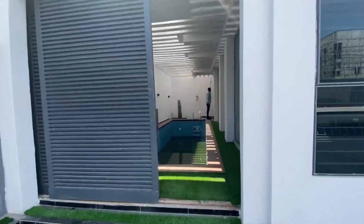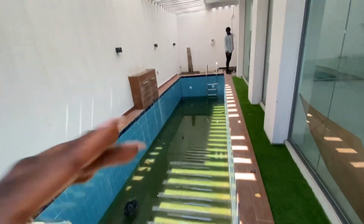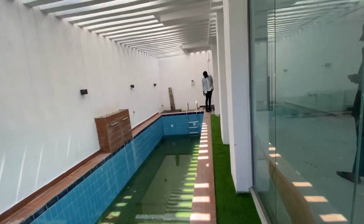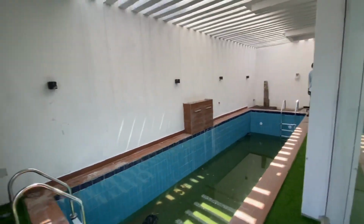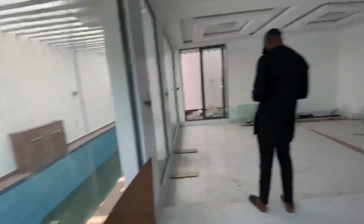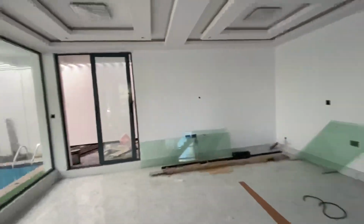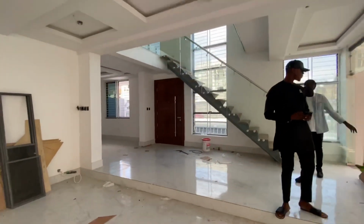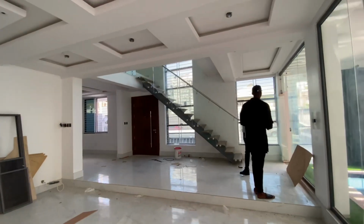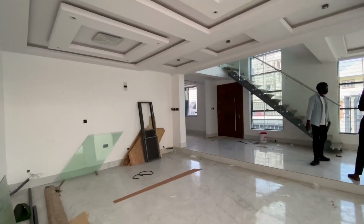Okay, so this is another entrance, and this is the pool, which is very personal for me. I feel like it's really personal. I don't give a shit, I just want to enjoy myself with no disturbance, right? That's the problem. We can change the gate. The pool gate. It's so personal.